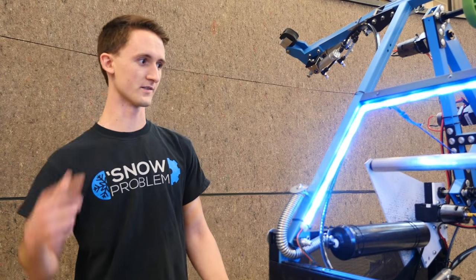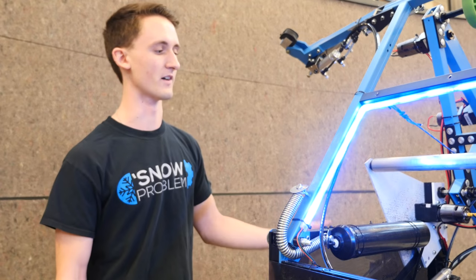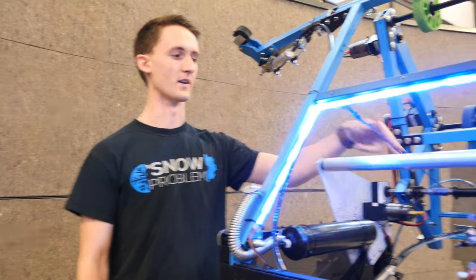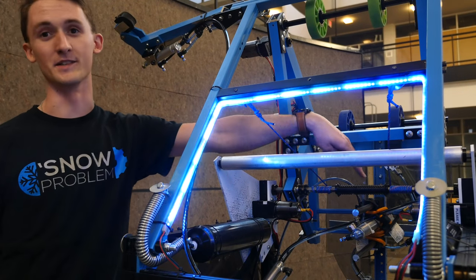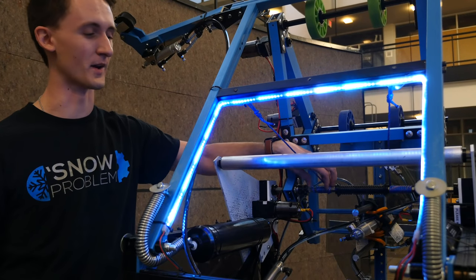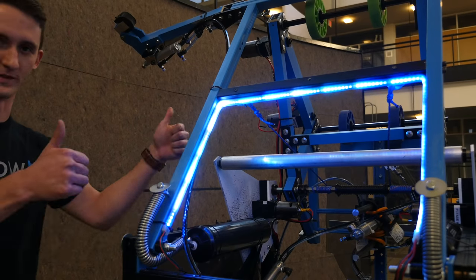To pivot ourselves we have a winch back here powered with two 7:1 gearboxes on our 775 motors, and we have two cables spooling from a hex shaft. The key to note is that they're not spooling from the center of the shaft — we actually bent the shaft doing that earlier, so having it spread out to the ends means there's less of a bending moment.